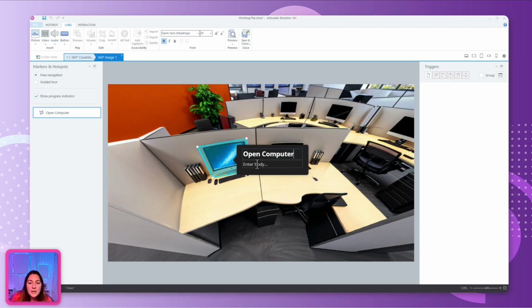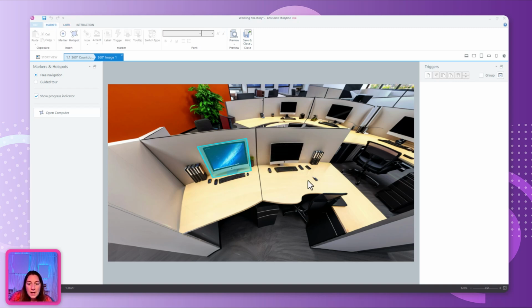You can also add text in the body. If you don't add text in the body, it won't show anything, like no box down here where this pre-filled enter body is. It'll just be blank and it'll only show open computer. You could add some remediation here, but for this purpose, we're just going to switch it to that. And then we're going to draw our next one, and we're going to add another hotspot here.